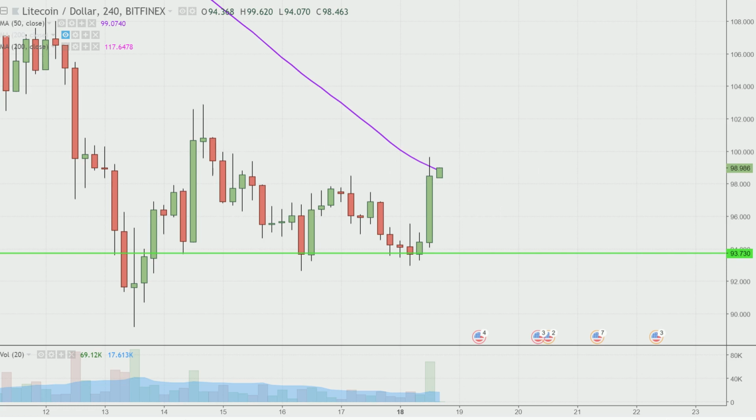So again, keep an eye on these two broad levels. The first one is that overall level of support at 94, and then the current one, right there at the resistance level of the purple line, the 50-period moving average. But no doubt about it, a nice move is currently underway. Let's see if the bulls can build upon this momentum or not.